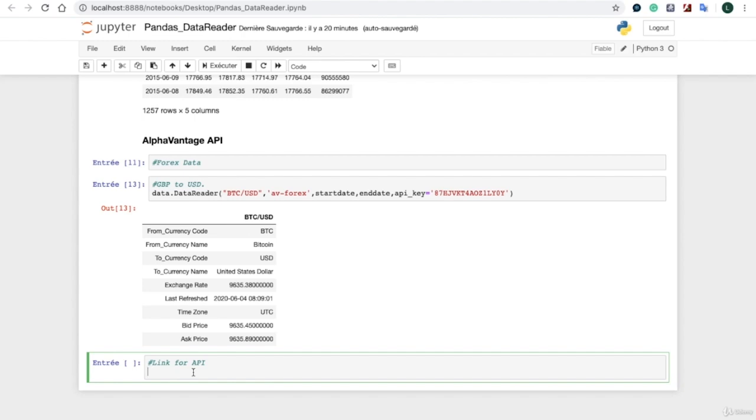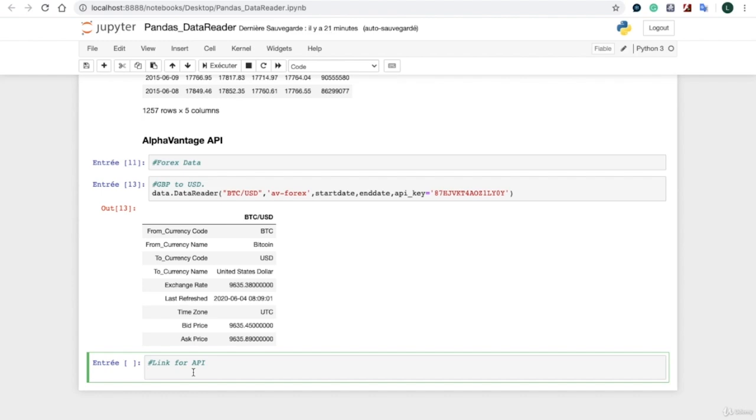If you want more information about the Alpha Vantage API, which is a very powerful API, in my eyes the three most powerful APIs are Yahoo Finance, the Alpha Vantage complete package, not just the version through Pandas Data Reader, and Quandl. But if we stay on Alpha Vantage, you will have a full description of the library. Here what I wanted to show you was how you can get data easily and efficiently through Pandas Data Reader.